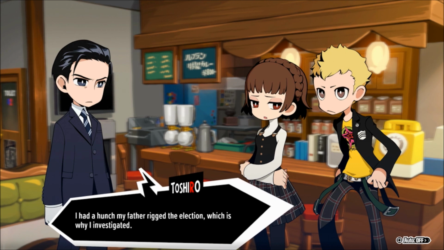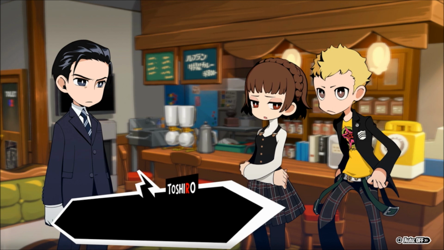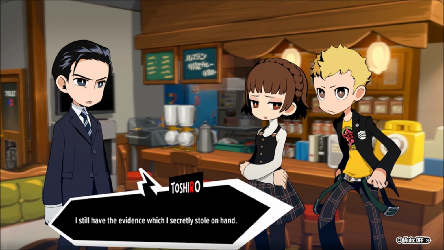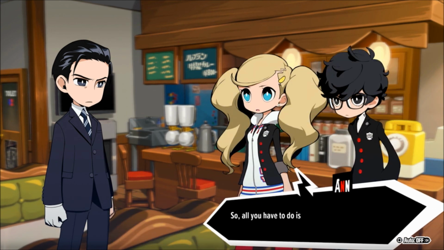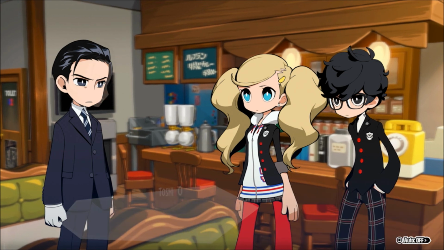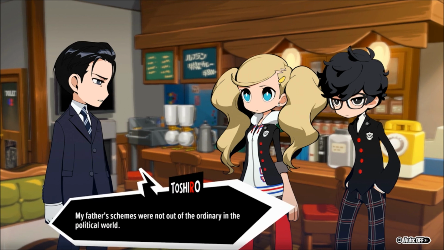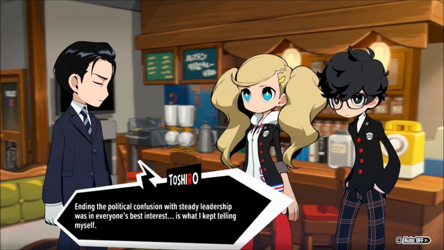I had a hunch my father rigged the election, which is why I investigated. I still have the evidence, which I secretly stole on hand. So, all you have to do is go public with that, and he can't control you anymore. I couldn't muster the courage to blow the whistle on him. My father's schemes were not out of the ordinary in the political world. No, they're not, but they're still bullshit.